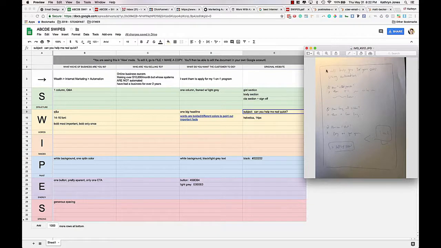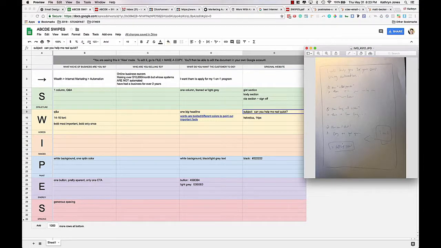We're going to have a framed light gray background, something I didn't write, but I should have. Instead of this just section, I'm just going to make a big headline. I think that might work a little bit better. And instead of a CTA section, I'm just going to have a really prominent apply now. I'm going to have it be 14 font Helvetica. I'm going to have it be this black portion. Again, I should have written this.